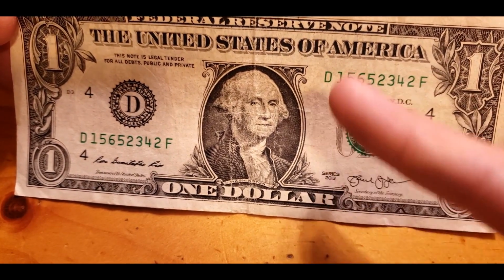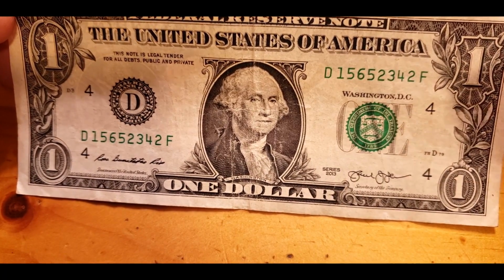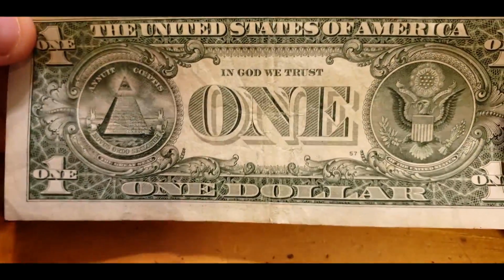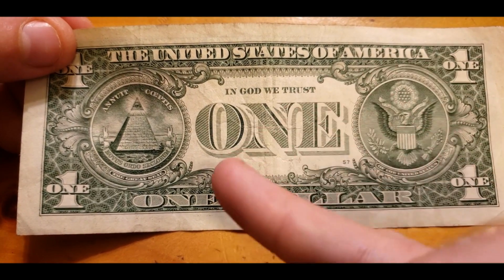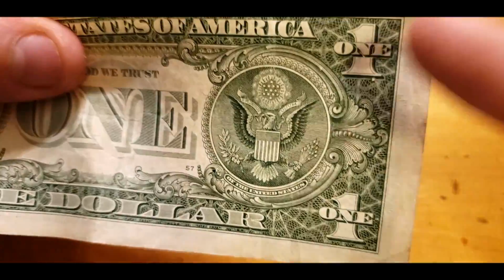Nothing in the serial number there. I thought we had a broken ladder for a second, but it's not. Little bit better condition 2013 note. Still nothing crazy jumping out at me as far as collectability is concerned, as far as errors or any sort of ink issue. Nothing here. Sometimes you get some blurring around here too.